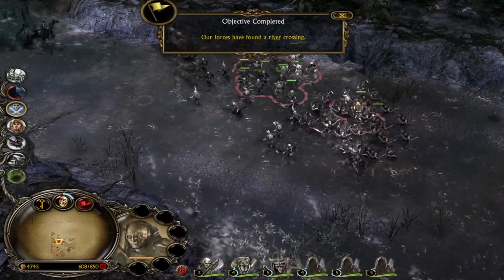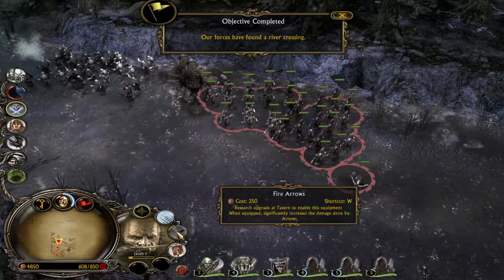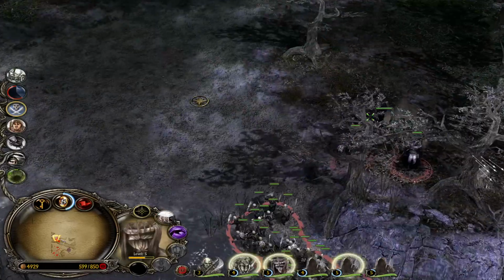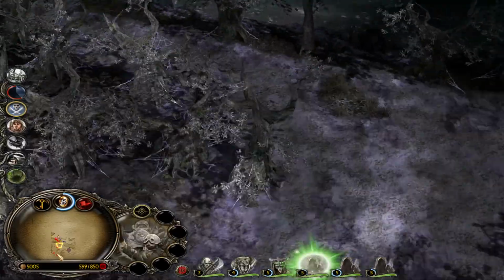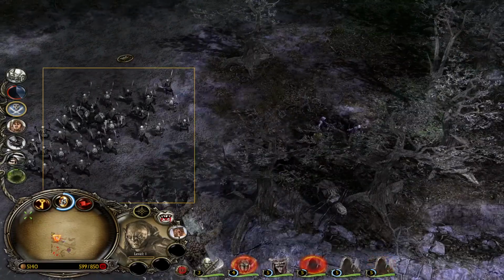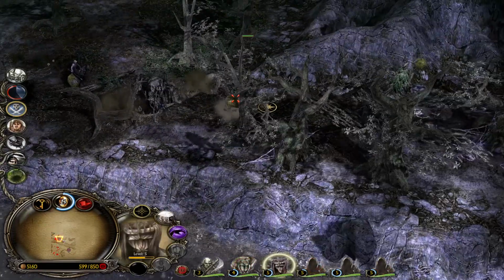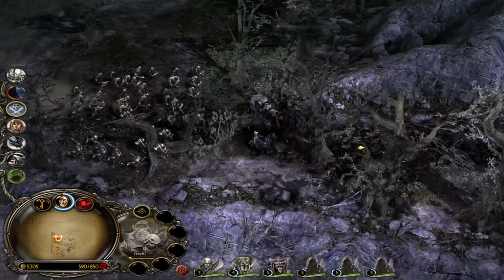Attack them! Can my archers get fire bolts? Not yet. Destroy them. We gotta move. Don't stop. Don't stop for nothing. Don't stop believing. Kill the trees. Leave none alive.